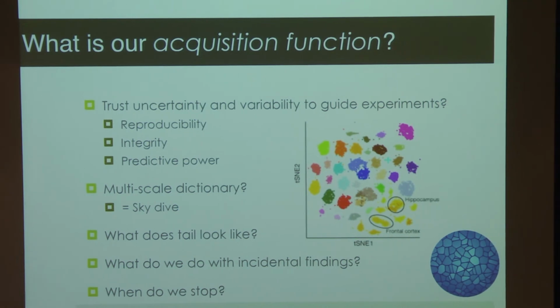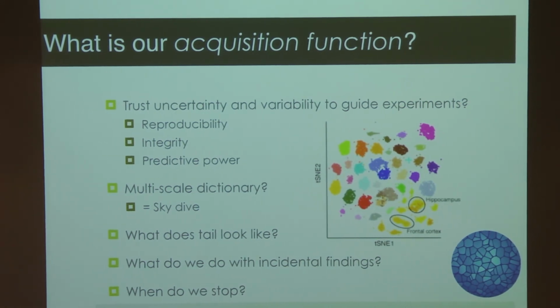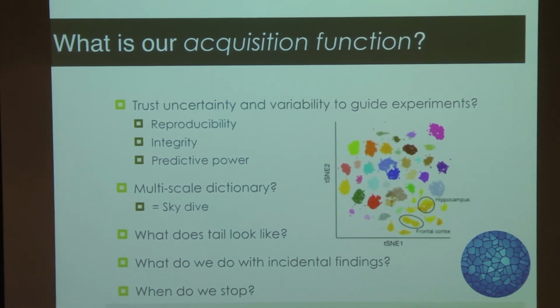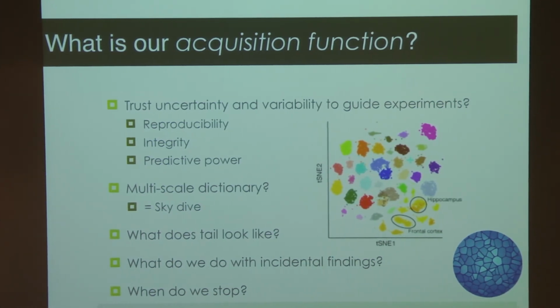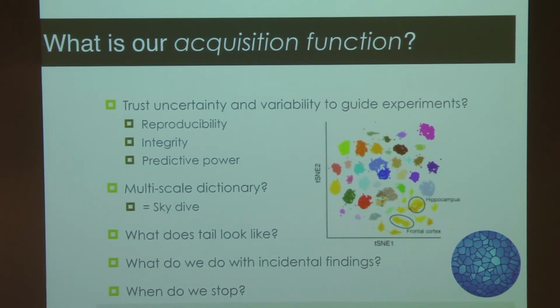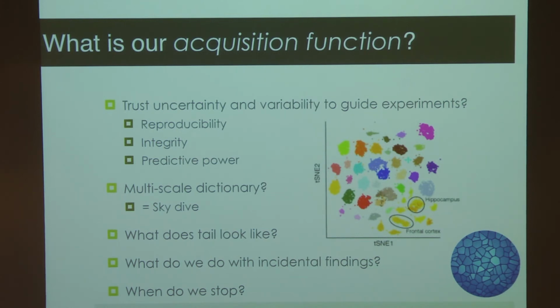I think equally important, like I said, is this idea of an acquisition function. So I'd like to stress here that we let uncertainty and variability actually be our friend and guide our experiments. If we can really nicely characterize where in this objective function space we are uncertain, where we haven't sampled, it might be very exciting to dive right in there, do those experiments, and see how they work and how they're integrated in this objective function.